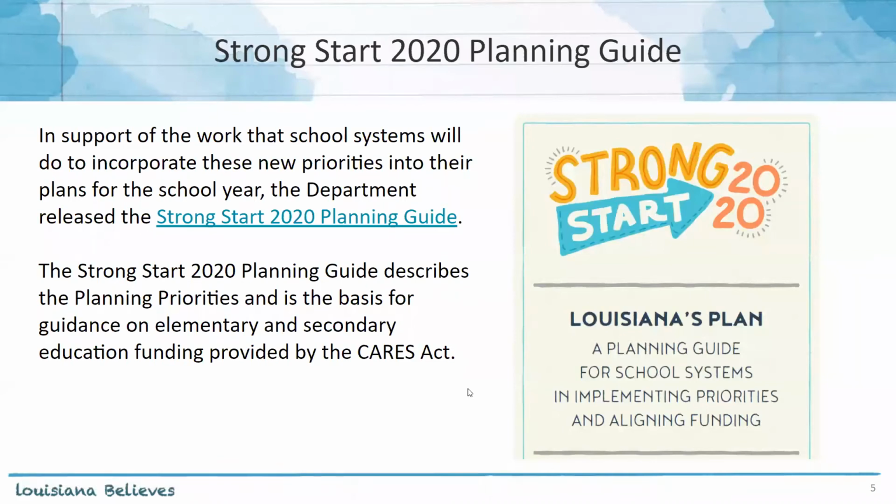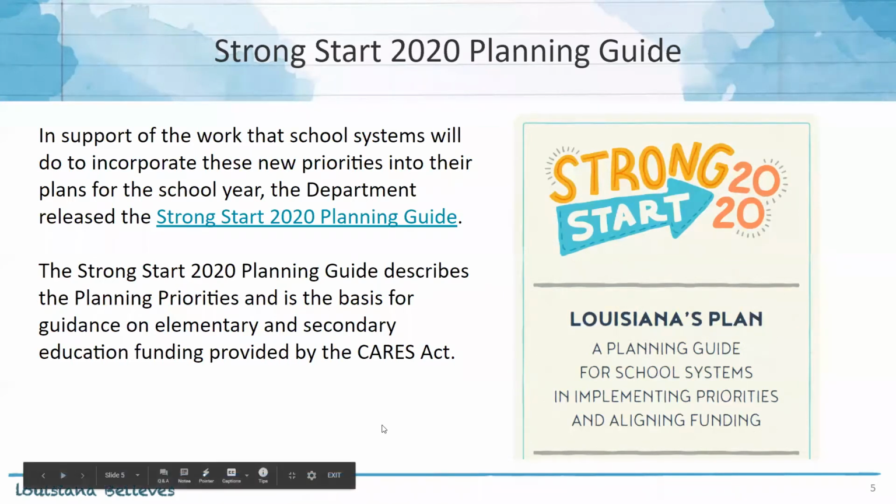The planning guide that's linked here, and I'll also show you a link towards the end of the presentation, links to what your school systems used that was aligned to the priorities that I just mentioned. And we also provided funding to support this plan in your school system. So not only do we have priorities that your school system has committed to, but they've also received the funding to implement that at the district and school level.